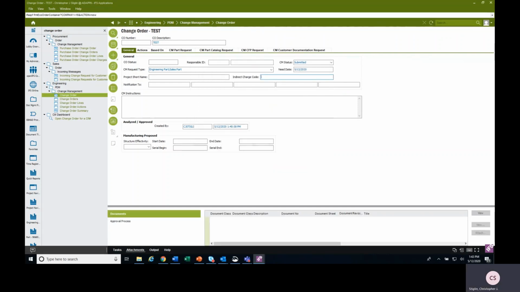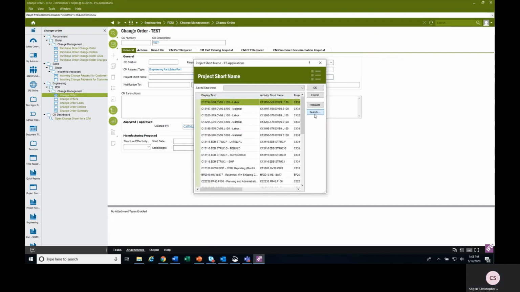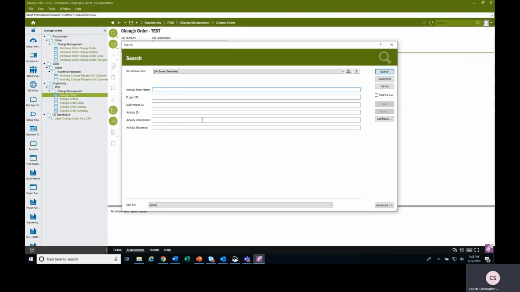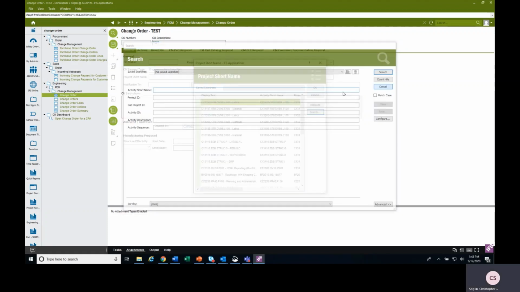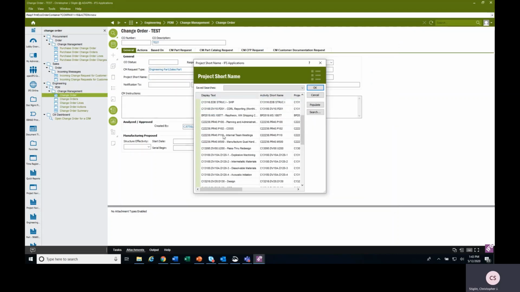You no longer have to worry about typing it out or missing the information or mistyping it, since this is all pulled directly from IFS. You can search for your project ID using this field, or simply just select one from the list of values.